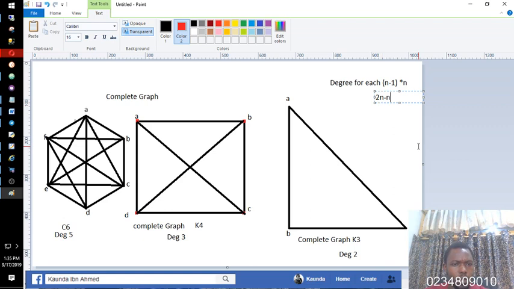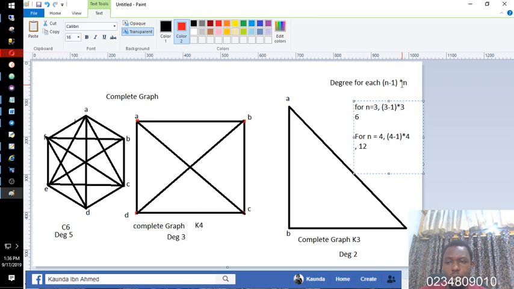N minus n. Is that right? So you can factor. Okay, let's test it and see. So the total for edges, let's say if n is 3, then you'll have n minus 1 times n. For n, the vertices equal to 3, we have 3 minus 1 times 3, and that gives 2 times 3, which is 6. Then for n equal to 4, you will have 4 minus 1 times 4, so this is 3 times 4, that gives 12.